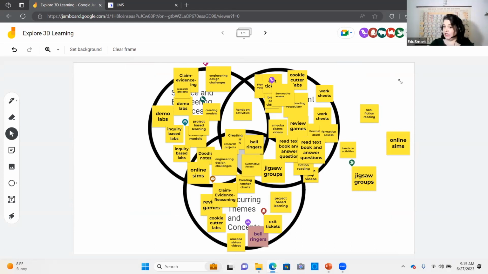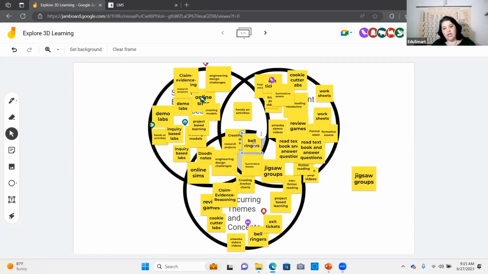Now, are we all going to agree that every single one of these is in the right spot? Probably not. This is kind of justifying your responses. We can actually have some argumentation going on here by having our students argue from evidence. So, for example, I see that someone put bell ringer right here in the middle, meaning it would include scientific practices, content, and recurring themes. So if you don't mind coming off and explaining your reasoning for putting bell ringers right there in the middle, I would love to hear how you decided on that.